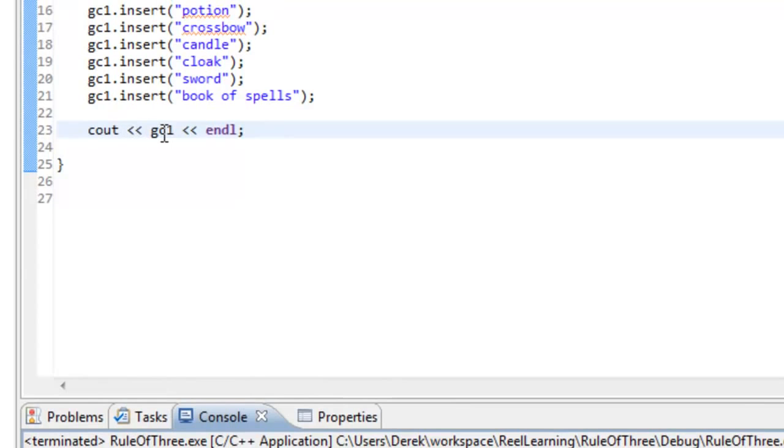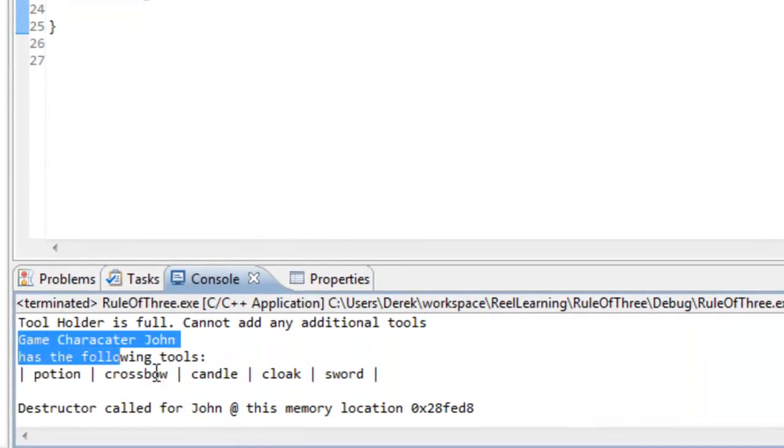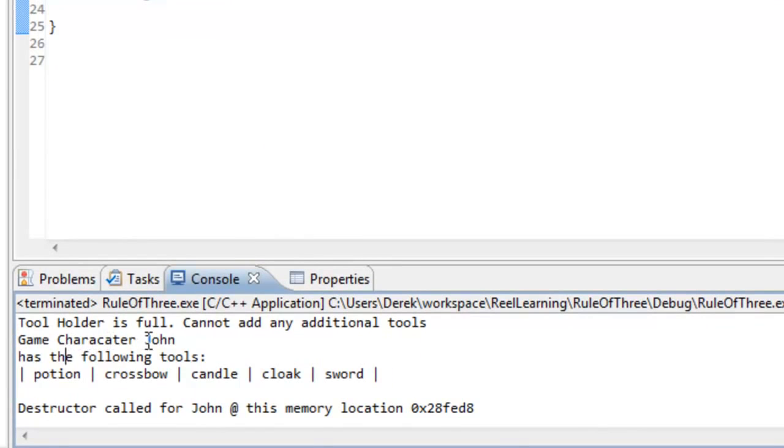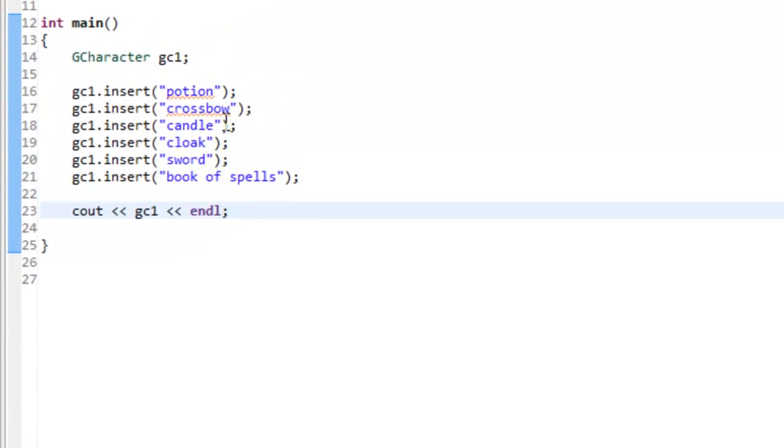So we did cout gc1 endl, and that produced all of this business here. So we got game character John. So John was the default name since we didn't provide a name here whenever we created our gcharacter object. Has the following tools. So it has potion, crossbow, candle, cloak, and sword, just like what we specified here.